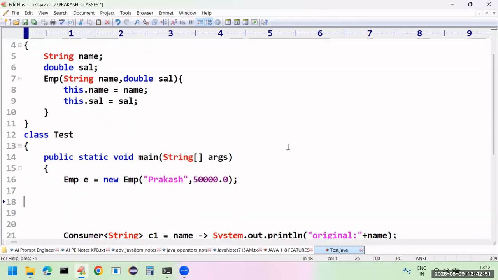Observe. Sir, I want to define one consumer. What type of object is it taking? Employee object. C is equal to, it will take one employee object.